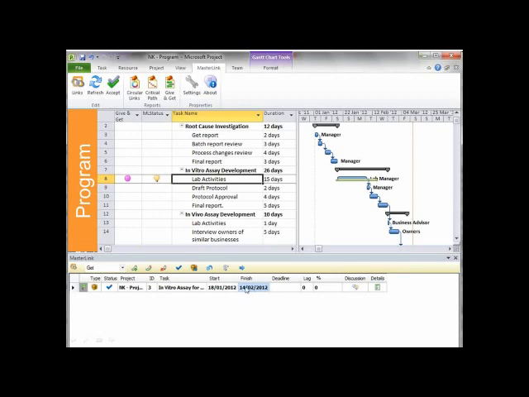Okay? I can go down here in the finish date, see what the last date was. If I hover over here, I see the last date. I can also see the new date. And I can decide if I want to approve this change or if I want to go back to the project manager and renegotiate the dates.